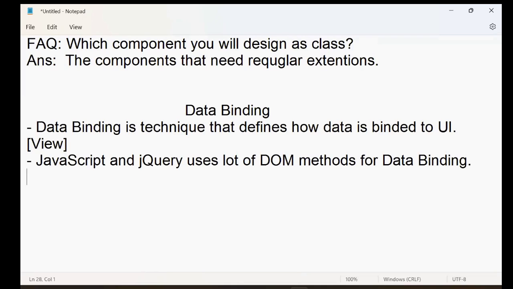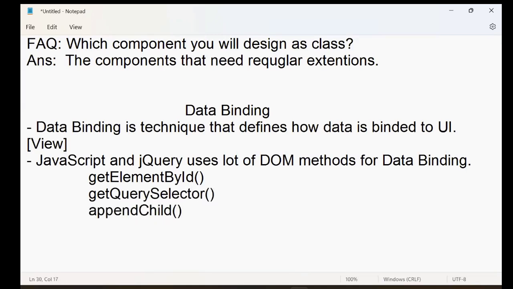DOM methods like getElementById to access any element, querySelector, appendChild, and createElement, because we have to create elements dynamically. Without that, data binding cannot happen. If you have learned JavaScript, you know this. In JavaScript, it has to depend on a lot of DOM methods.